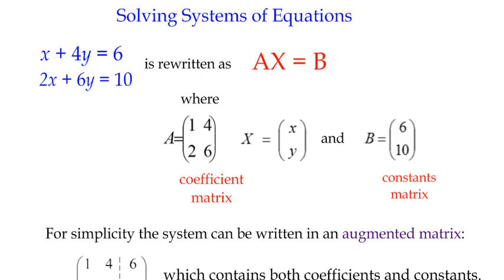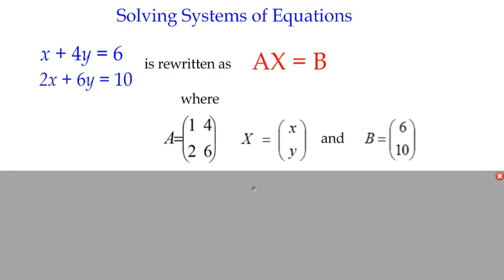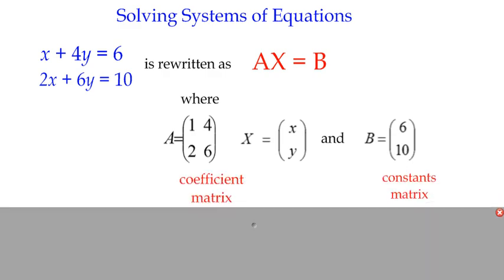Okay, well, let's have a look at the next note here. What we do here is that we're going to have a look at a 2 by 2 system of equations just to start with. And the two equations are written there at the left-hand side. What we want to do really is to extract from that system of equations the key information. The key information in all of this is actually the numbers. The letters are irrelevant. And when computers are programmed to solve equations, we don't include x's and y's. They don't solve it the way we do.